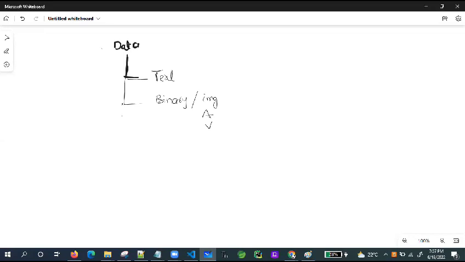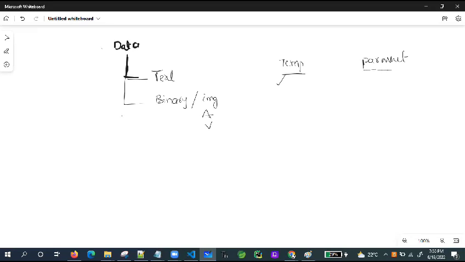Usually we are going to store the data in two types: temporary and permanent. What is permanent? What is temporary? Temporary is in RAM. Suppose your application is running, your cookie is valid. If your application is shut down, your cookie is closed, right? So nothing but in programming variables, we are storing the data.